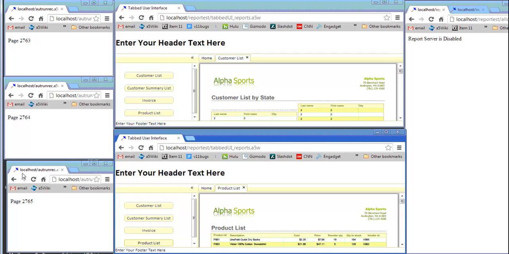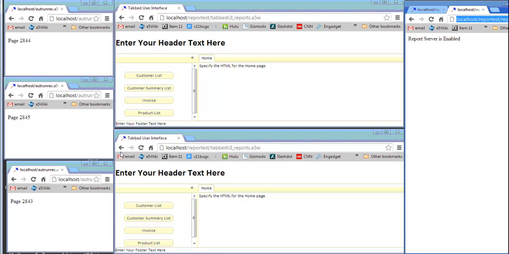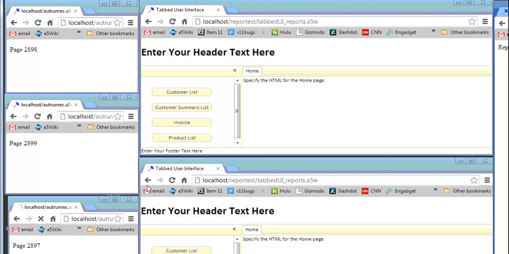So what we showed in this window is that a long-running report causes the application server to start starving other users of responsiveness. Now let's rerun this exact same test, but this time with the report server enabled, and we have the report server now running on multiple cores. You can see now that on the left hand side the counters are incrementing nicely, indicating that those three pages are being serviced in a timely manner by the application server.